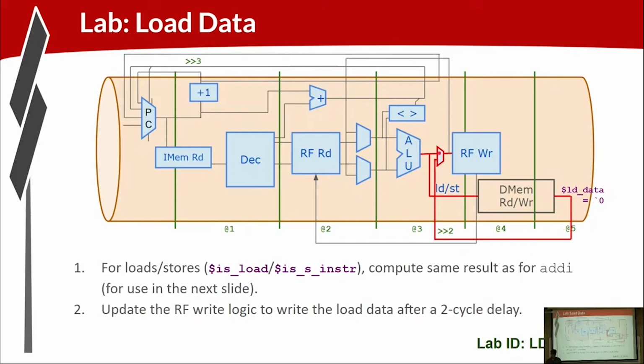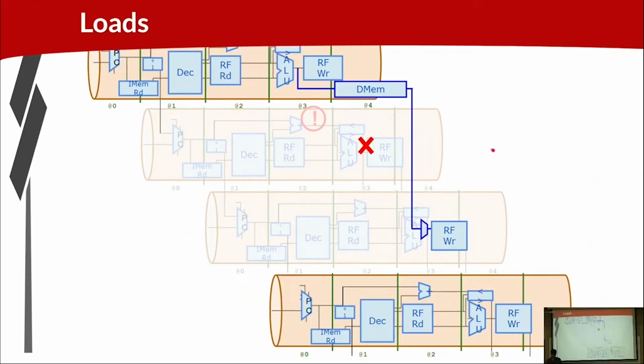And when that comes back, we need to write it to the register file, right? So remember, our timing looks like this. If this is the load, we invalidate these two and use this timing to write the register file with the load data. So we need to add a multiplexer on the write data for the register file to either take it from the current path or to inject this load data coming back from memory.